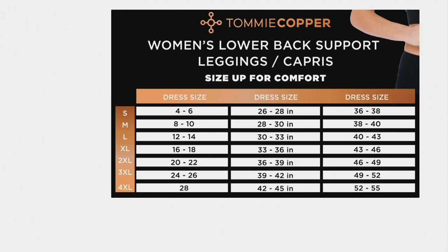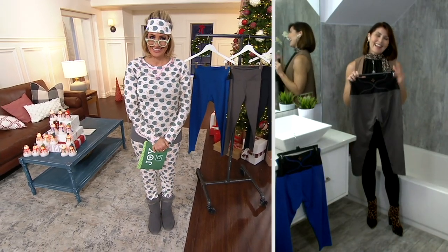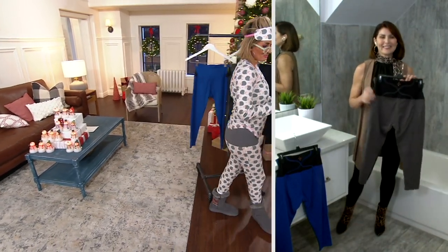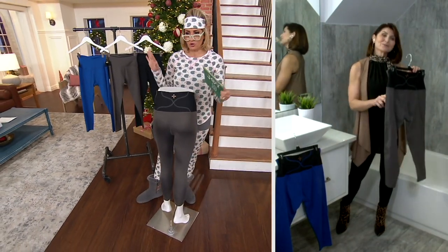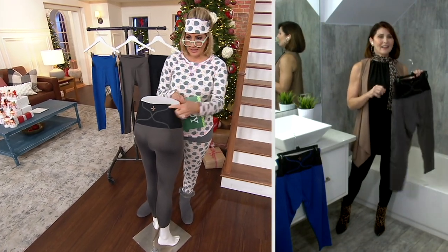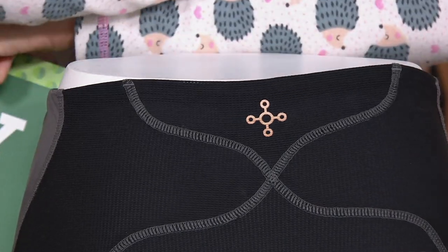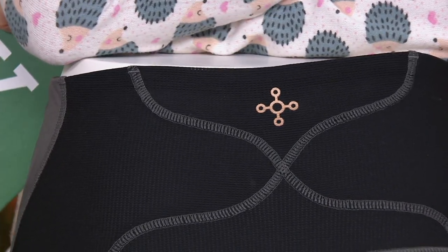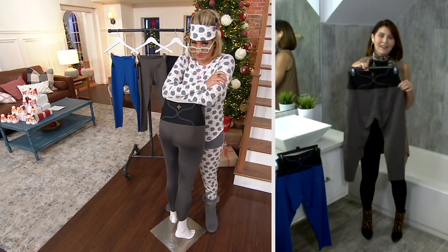Denise Repko, who is going to be with us at midnight too — love the little pockets, so really cute. Love that they are just overall like a cool Lulu-style legging. But that little insignia is indicative of a brand — I'd love to have you tell me the quick backstory and then how these can actually help with back pain.